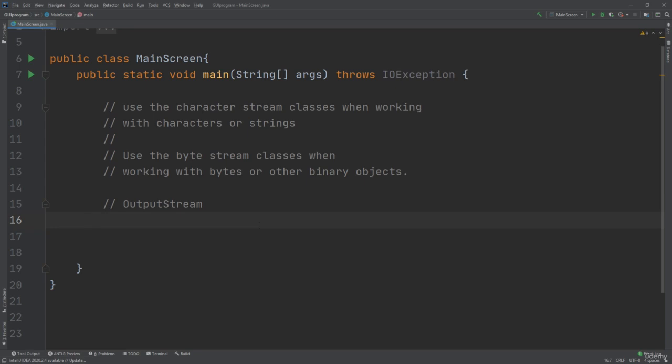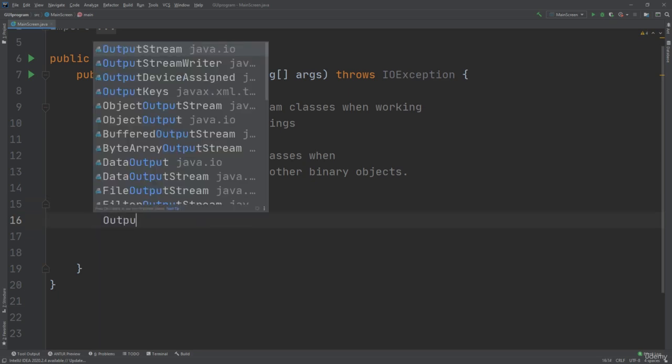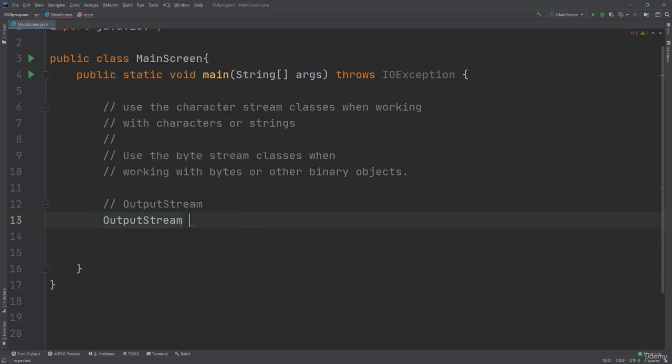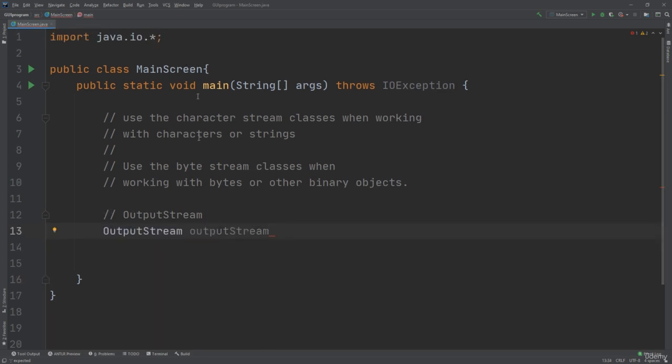In order to create an output stream, we must import java.io. First I will create a package named output stream here. So I have imported java.io.asterisk, all of the package.